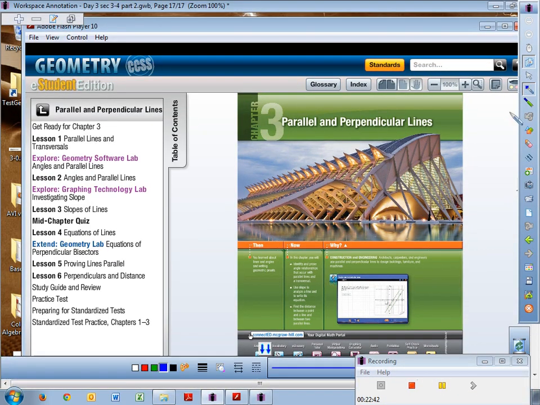So as you can see, here's your table of contents. You're in chapter 3. Here's lesson 3-4, real easy right here. But extending section 3-4, you'll have some problems from that. That's this. It's a whole separate unit. That's where we're writing the equations of lines of perpendicular bisectors. So you got homework from both sections.